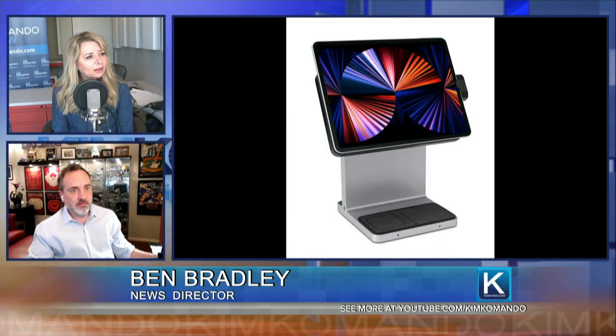So what did we review? What are we talking about? Okay, you'll see it in the pictures too, but this is the Kensington StudioDock. And basically it is meant to bridge the gap between certain iPads and Mac computers.